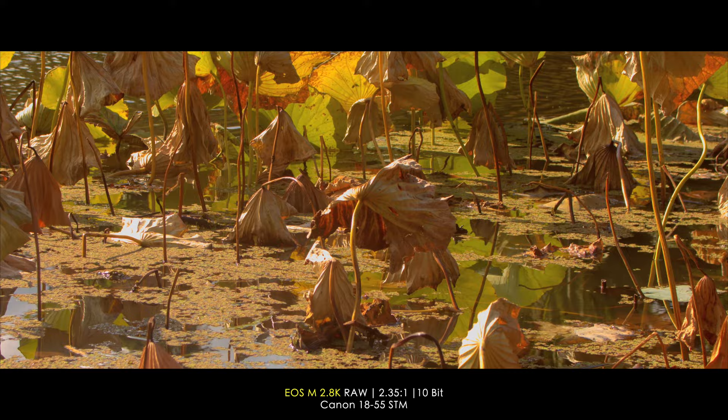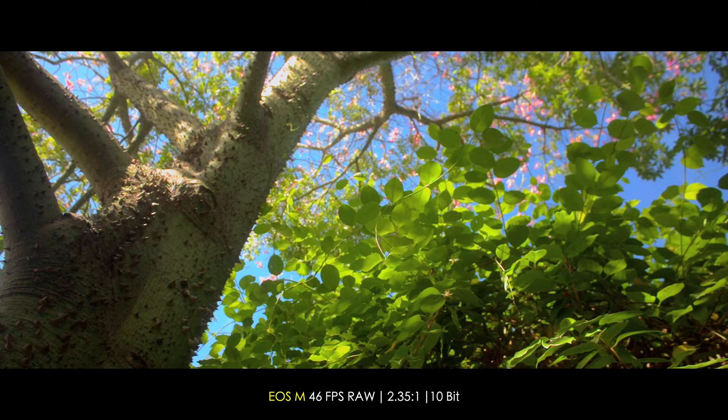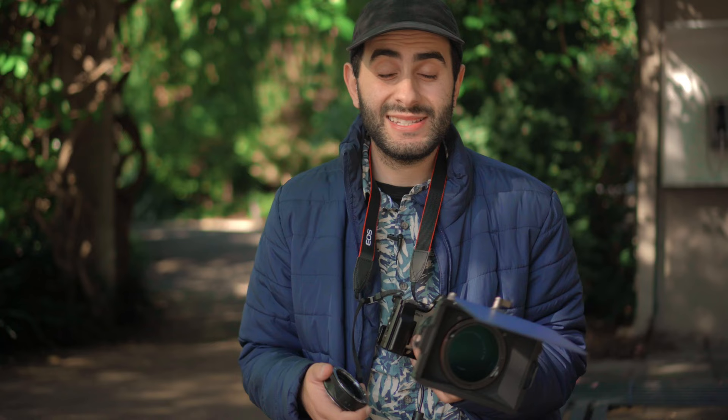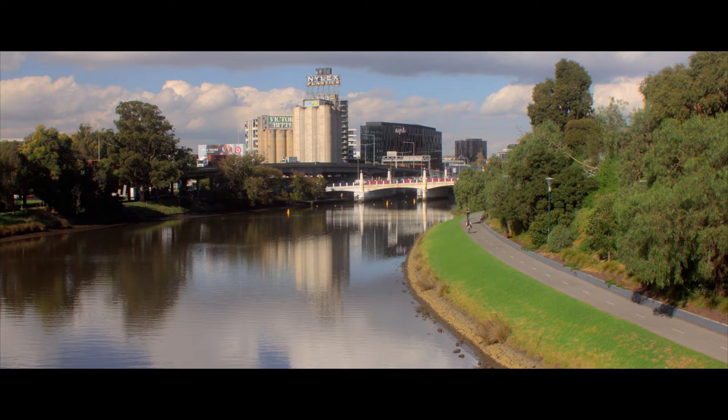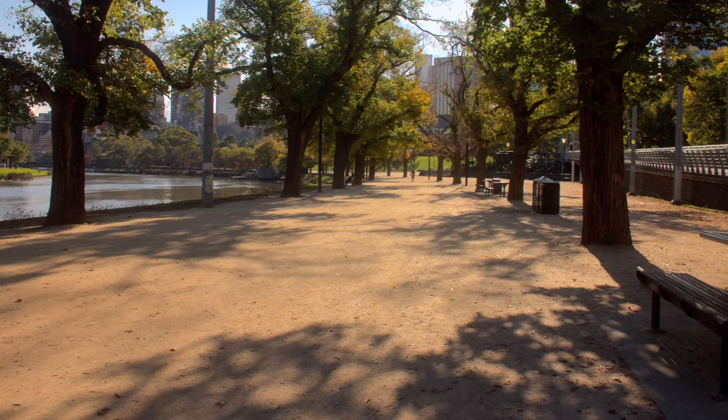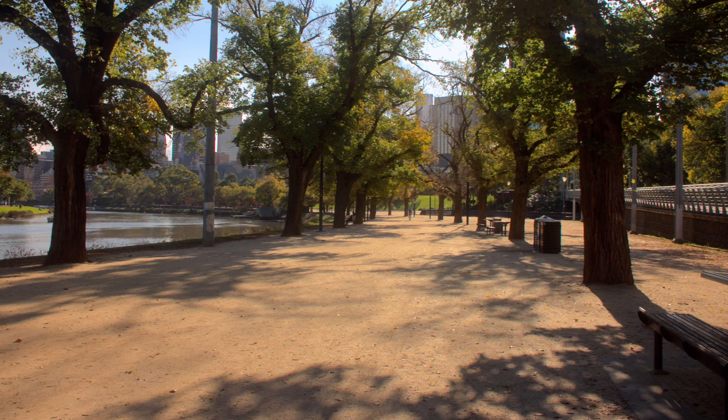So that's pretty much the test of the Canon 18-55 EF-S kit lens with the Canon EOS M and Magic Lantern RAW. We shot in different flavors of RAW: 2.5K, 2.9K, a bit of slow motion, some 5K anamorphic FRTP. We've also tested the speed booster and the non-speed booster adapter. Let me know what you guys think about this 18-55 kit lens and whether or not this is something you'd be looking into. For me personally I think it's a great lens and I'm definitely keeping it. I've got the 10-18 and the 55-250, and I think the 18-55 makes a great budget all-around lens. You've got beautiful colours, beautiful sharpness, and for the price it is a remarkable lens that you can modify to an EF mount.